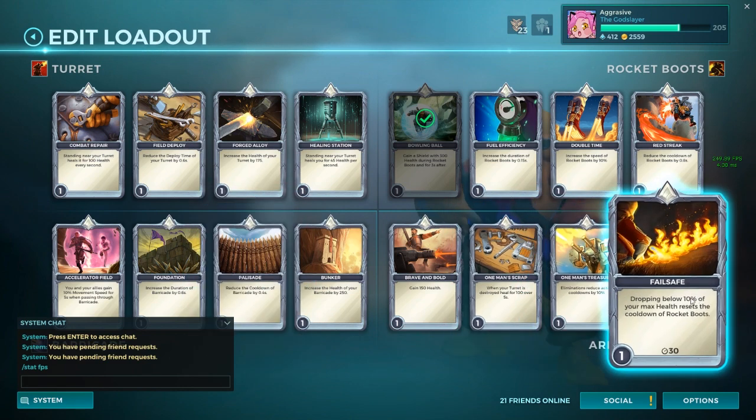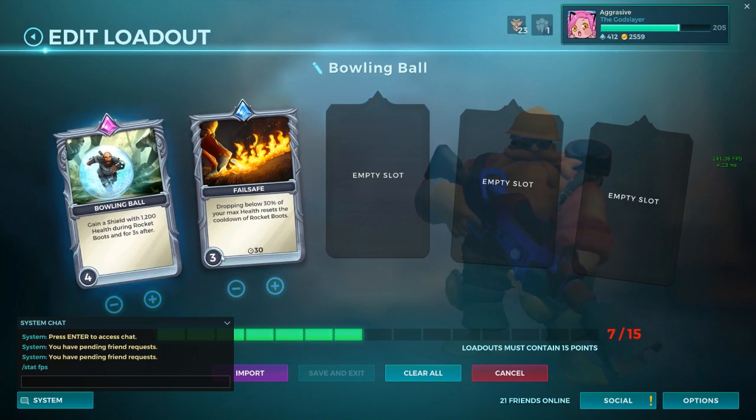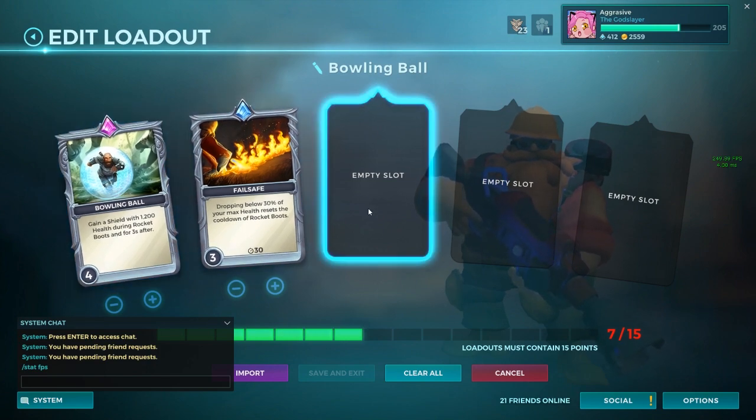Now, the most staple card being Failsafe at 3. Always Failsafe at 3 gives you your dashes back at a pretty decent chunk of health, basically allowing you to get out, get Bowling Ball again, and get behind corners more easily.